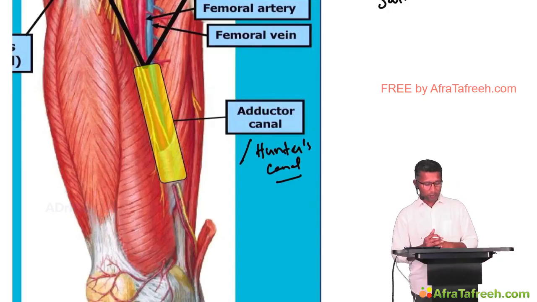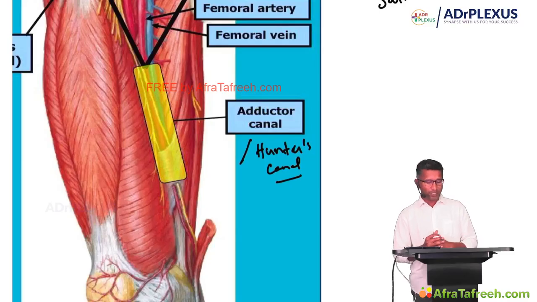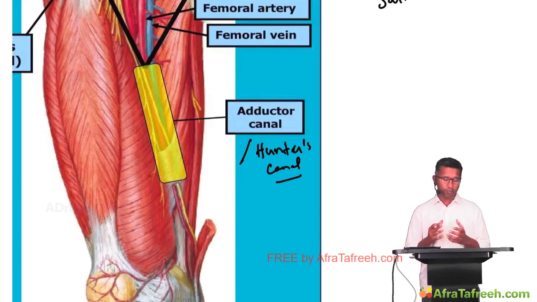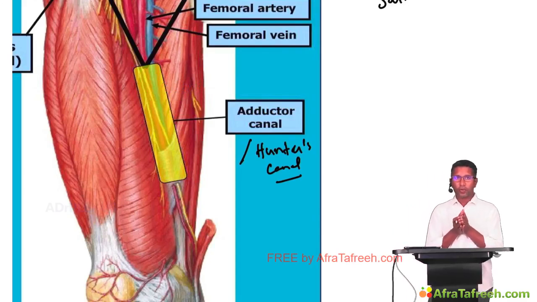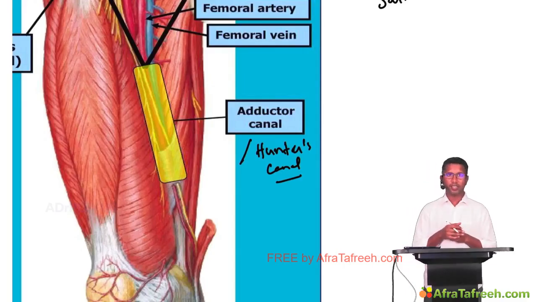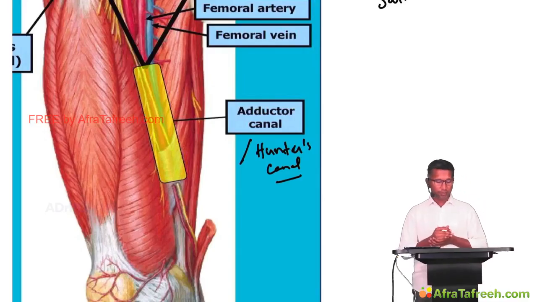But later, when we did post graduation and studied the history in detail, we came to know that there was a good surgeon called John Hunter who discovered this canal. In this canal, all the important vessels go through a narrow area. If you want to put a tourniquet, or compress this region, you can compress the femoral vessels easily here. So that is the importance of the adductor canal.